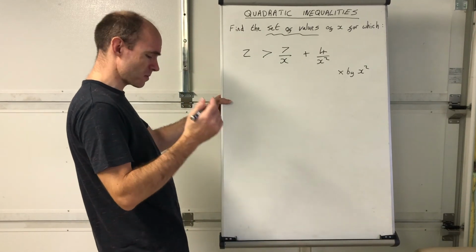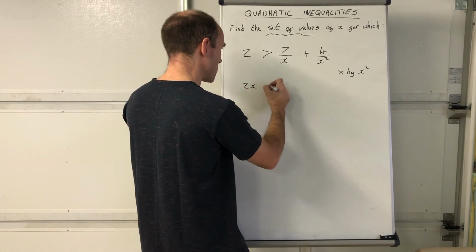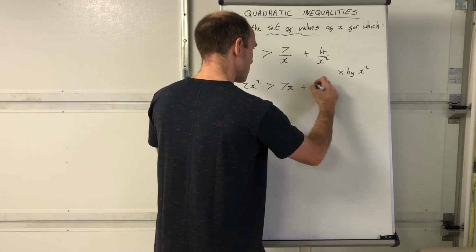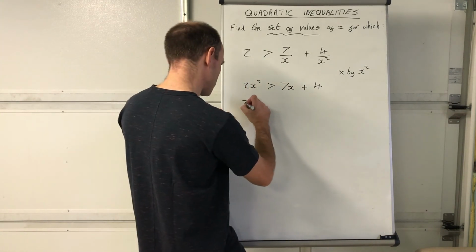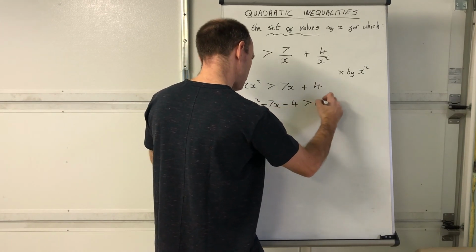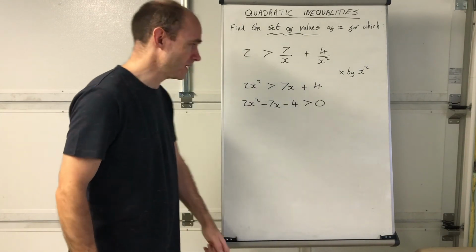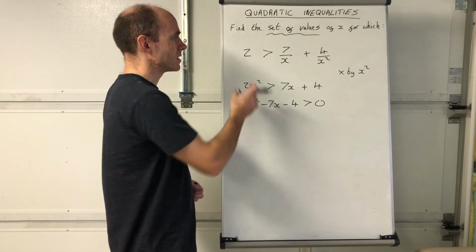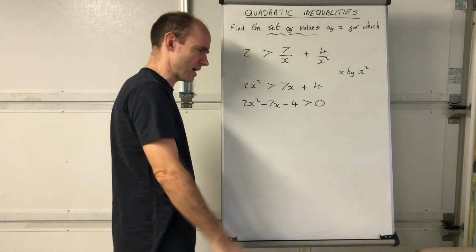Okay? So the method is you multiply through that by x squared to get rid of the fractions, of course. On the right hand side, you get 2x squared, and then on the left hand side, you get 7x and then plus 4, and then that is it. Okay, and then you just rearrange it. So I want to get everything onto one side, so I'm going to write it like this. 2x squared subtract 7x subtract 4, and then you're ready to go with the factorising. So this is slightly different for two reasons. One is, it's an inequality with algebraic fractions in it, but also you just got to rearrange it a little bit as well.